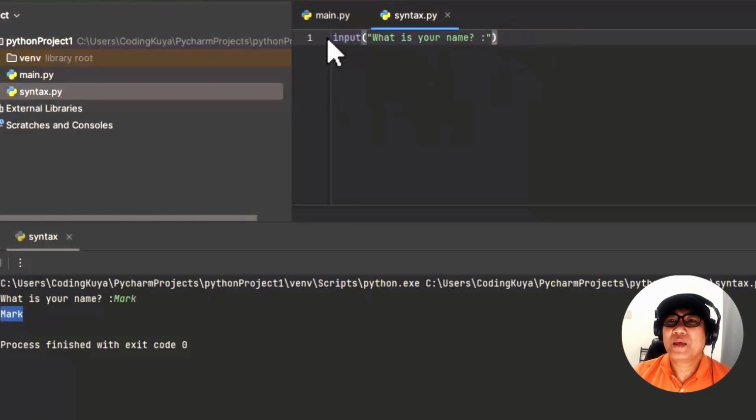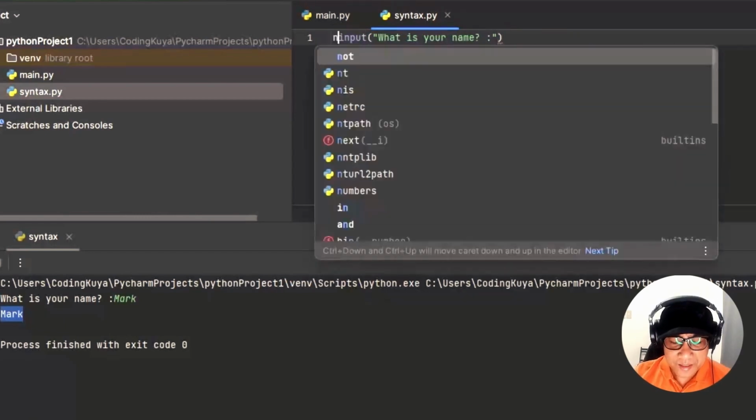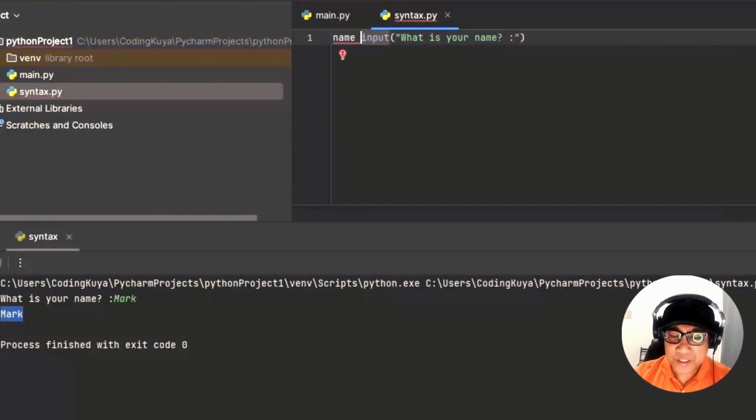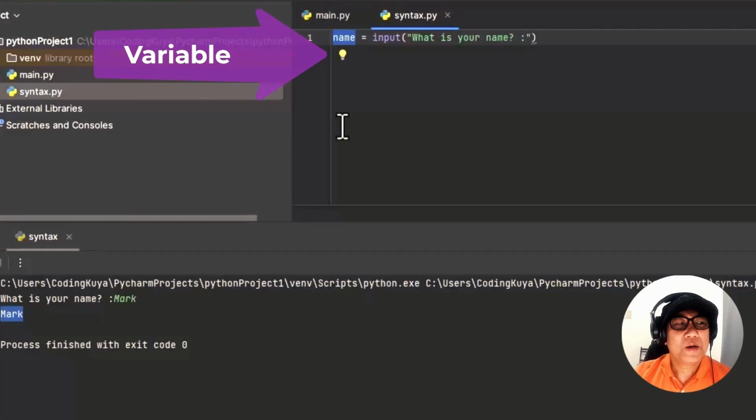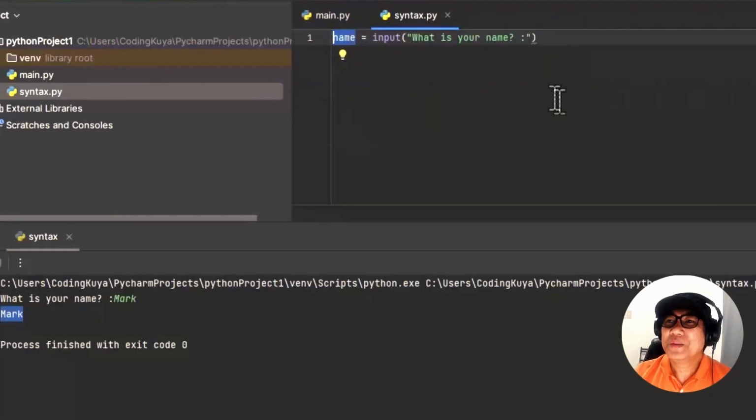So let's make it prettier, or make it meaningful. You can manipulate that. We'll introduce another thing: the name. What is this name? Name is a variable. What is a variable? We will explain in the next video because I want to separate that topic.